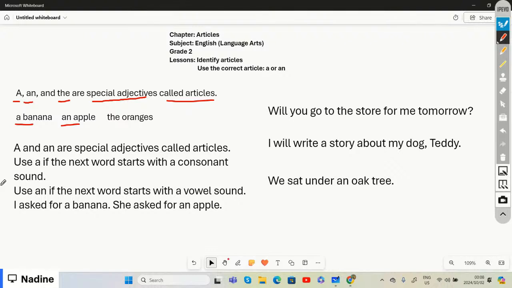And if you look at another example, it says the oranges. So these three words, which are a, an, and the, we call them articles.